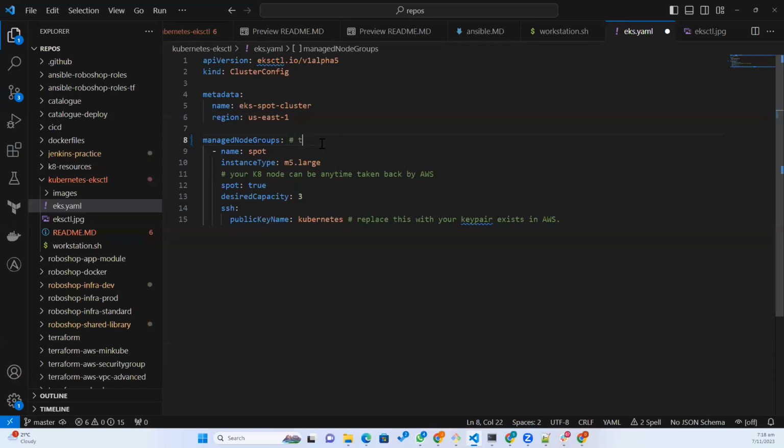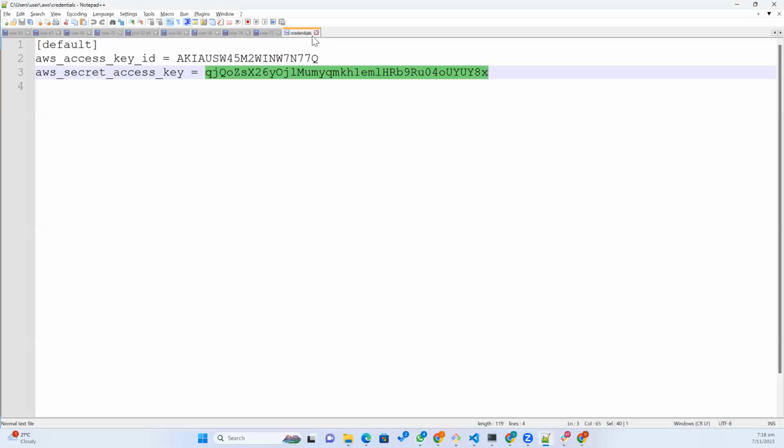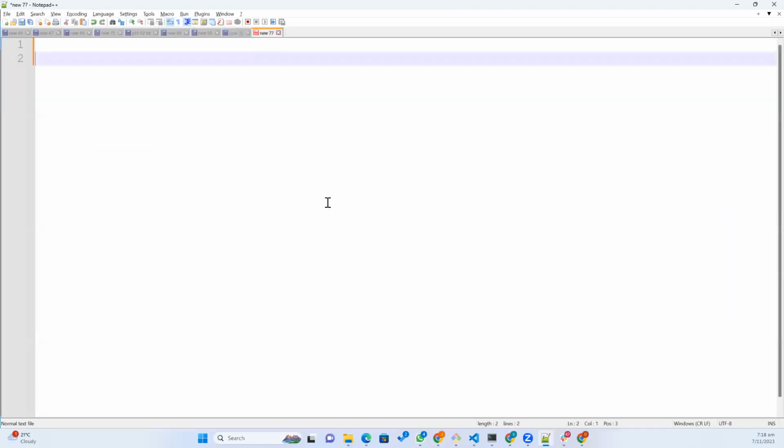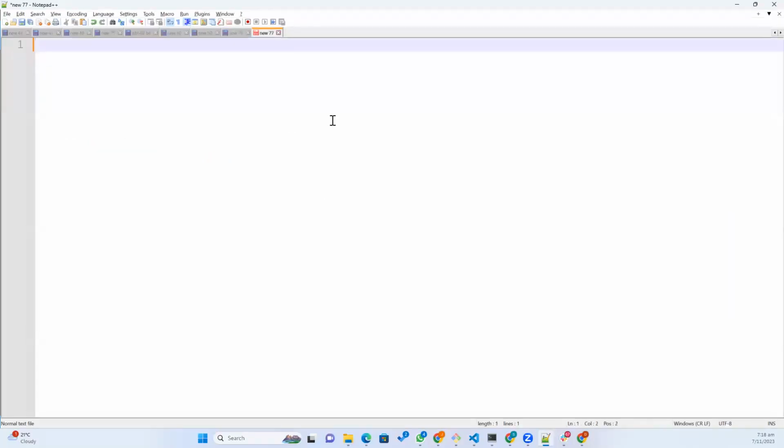Then this is also completely managed by AWS. So we don't need to worry. And I'm just mentioning here spot true. Spot true is nothing but, so till now, I'll remove that later. Till now, we are provisioning on-demand instances. On-demand instances is nothing but you'll get the resources, you'll get the servers, for sure. Okay, so that is on demand.